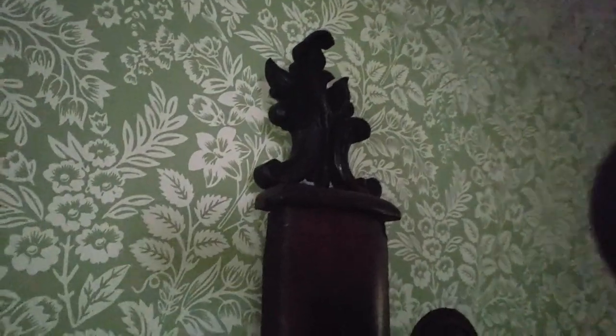Look at this hall tree right here, because when you came to this house, like today, a rainy day like today, you would have had all kinds of accoutrements with you, right? You would have had an umbrella or a parasol, a cane, top hat, galoshes, overcoat, and so you would have needed a place to put them. You would have been able to put them on the hall tree. So if I could step into the parlor.